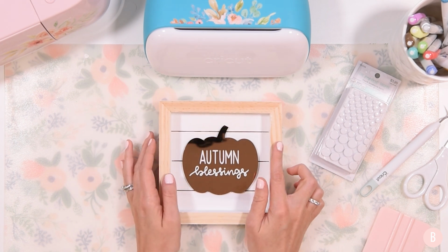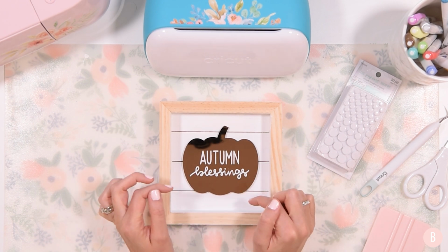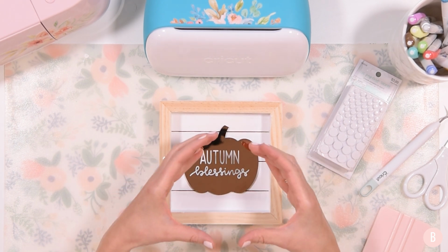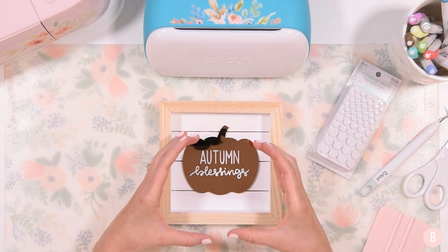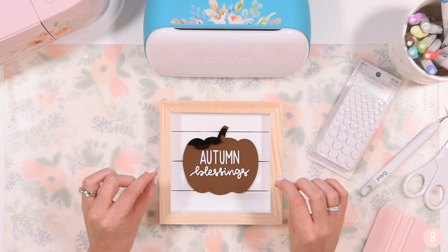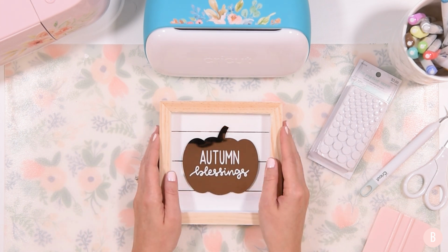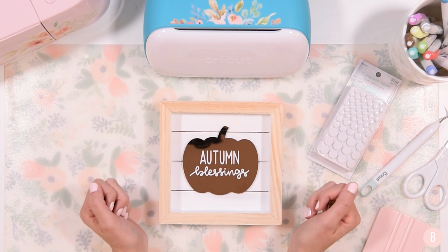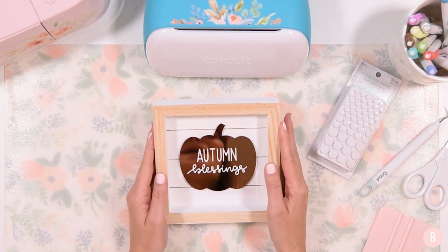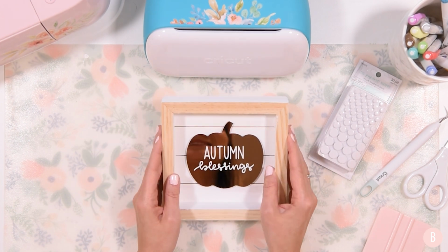Okay, so what was the question today? Oh, the first thing that I made on my Cricut. The first thing I made on my Cricut was actually a vinyl project, just similar to this. I have little tiny snack containers for my kiddos, and when I first got my Cricut, it was back to school season, so I made a little name decal that said my daughter's name on the top of it, and I placed it on her little snack container, and it turned out really cute, and it really set the tone for the rest of my crafting, because as soon as you see your first project turn out really good, you're just addicted. So all right, everyone, that was a little tangent, but I forgot to answer the question, and I wanted to get that snuck in there really quick.